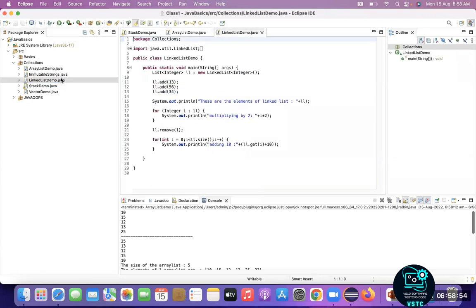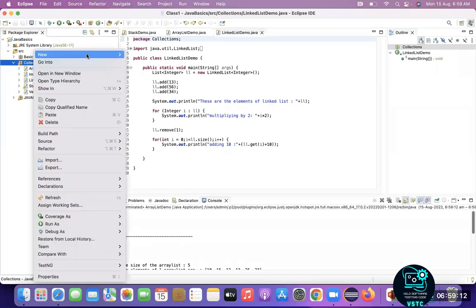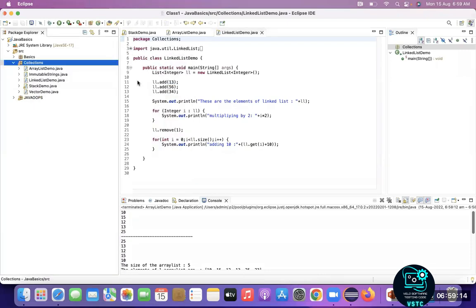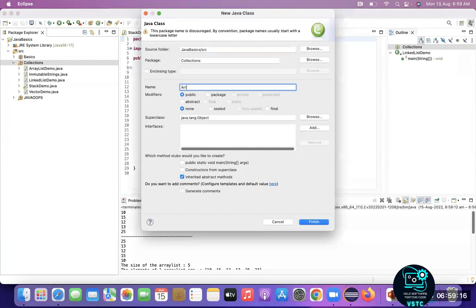I'll show one more example for removeIf. I want to show one more example. All this I have done using the integers. I'll create one more using strings, okay? Class ArrayListStringDemo.